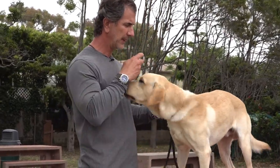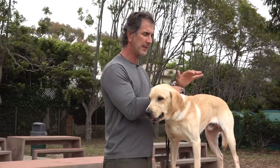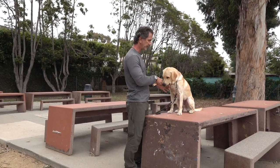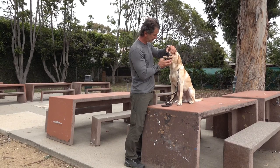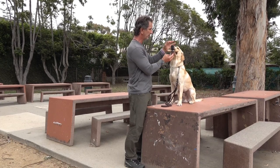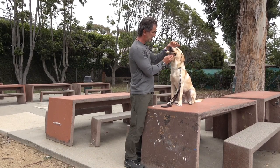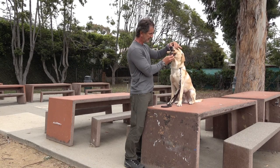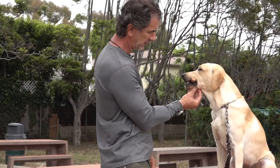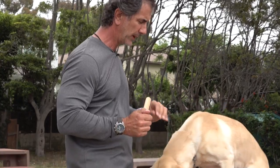So we want to get Duane sitting up on a table, which puts him in a different position. On the ground he'll run around and play, but the table brings him closer to my eye level and makes things a bit more unfamiliar — that's why I introduce the hold here. I'm also going to use something inanimate like a dowel. Whenever he opens his mouth I say 'no hold,' and I pull his top and bottom lips out so he's not biting himself, supporting the lower jaw since that's the one that opens.